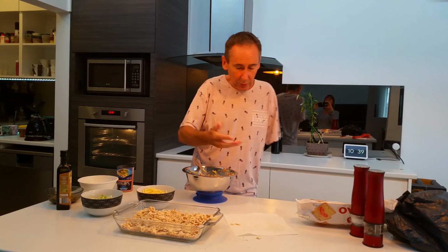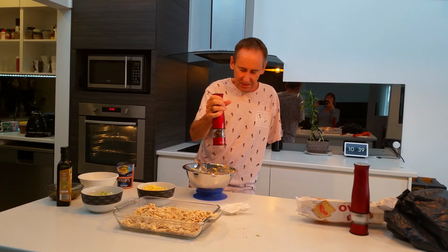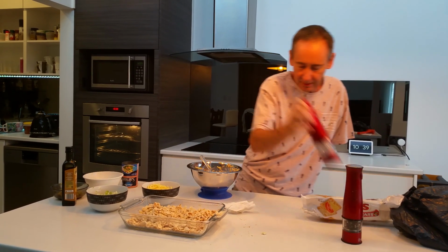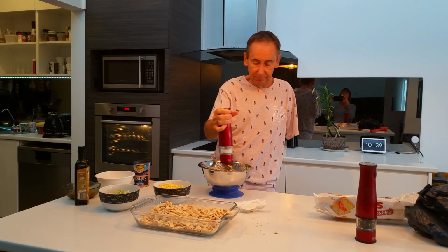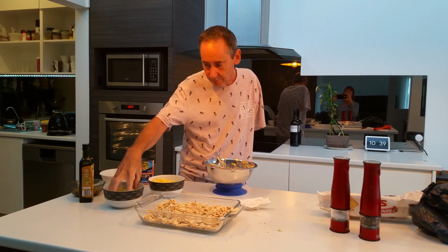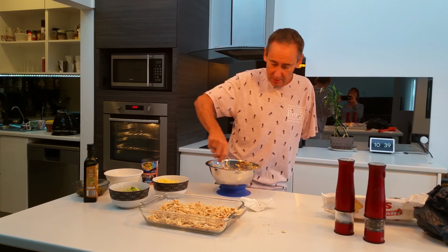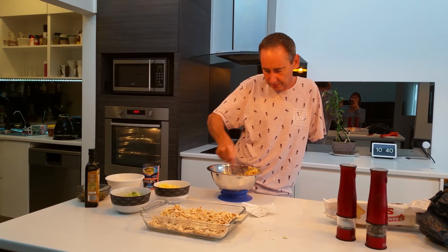There we go. Also a good idea at this stage, before you put the Saos in, to add a little bit of pepper to the ingredients. To taste, doesn't really matter, you can put anything you like that goes with egg and salmon and cheese, it'll be really nice. Give it a bit of a kick, a bit of pepper, a little bit of salt. I find I add a bit of salt to the salmon slice when it's done anyway. So that's done. The shallots, or your grated onion, whichever you like. Shallots give it a bit of colour, even both, doesn't really matter. Stick it all in. There we go. That is looking the part.